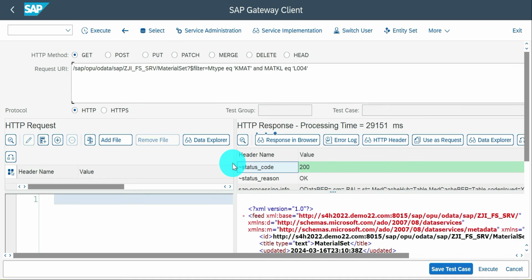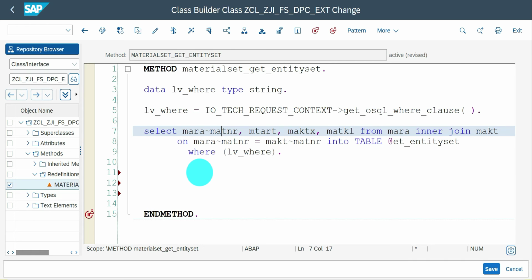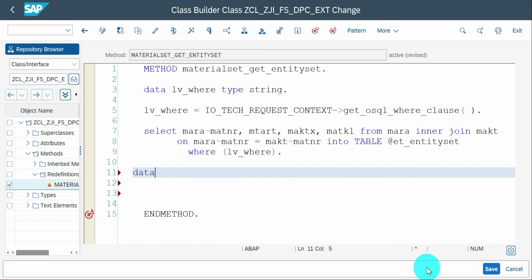Let's see how we can make it. It's quite simple. So example, empty table, right? So data. If it is a material type, data of IT material type.